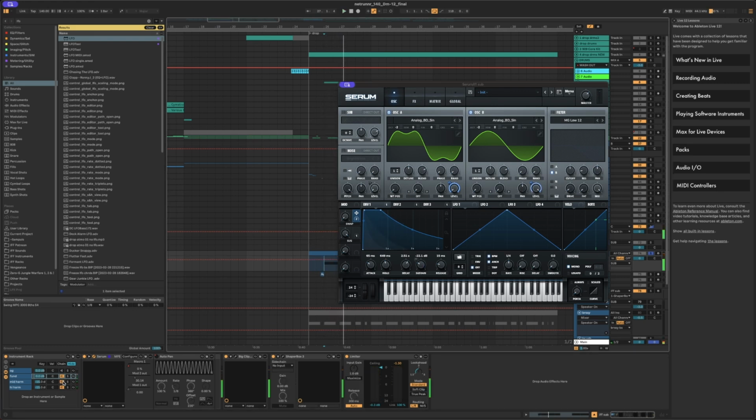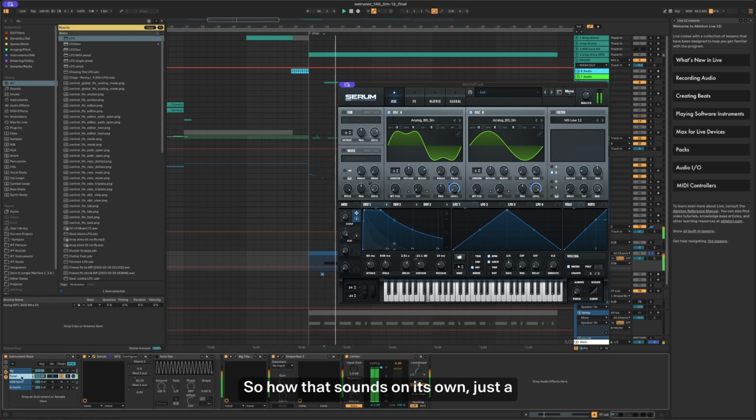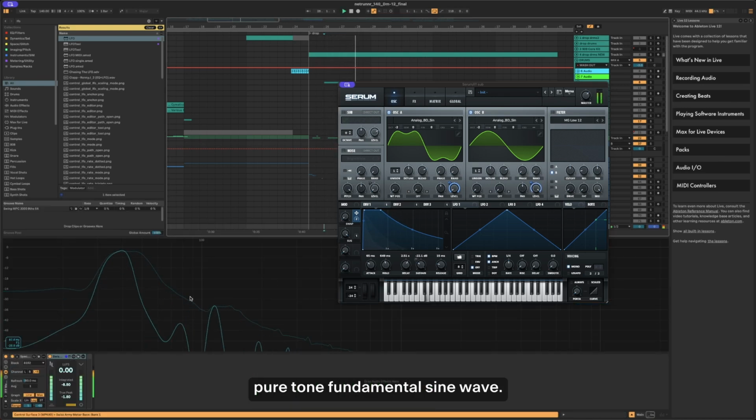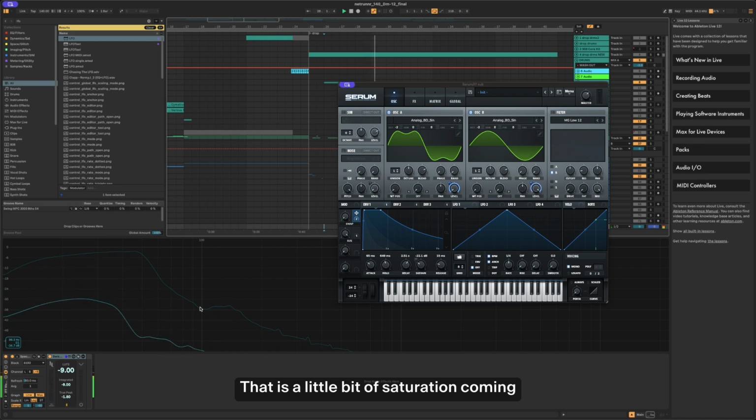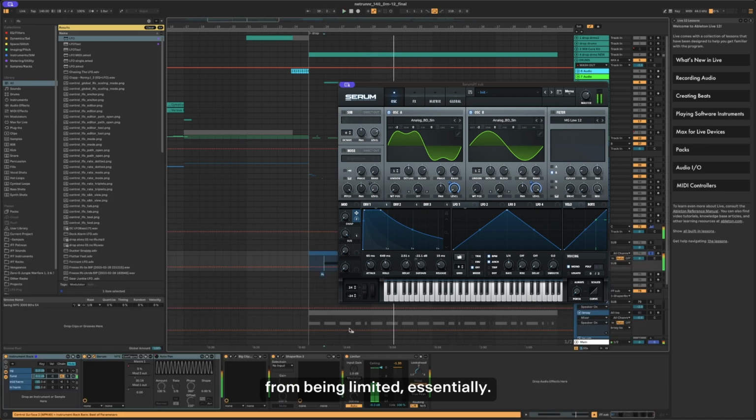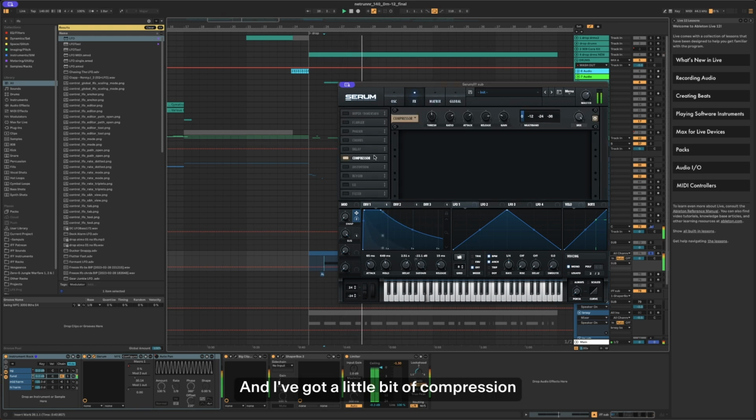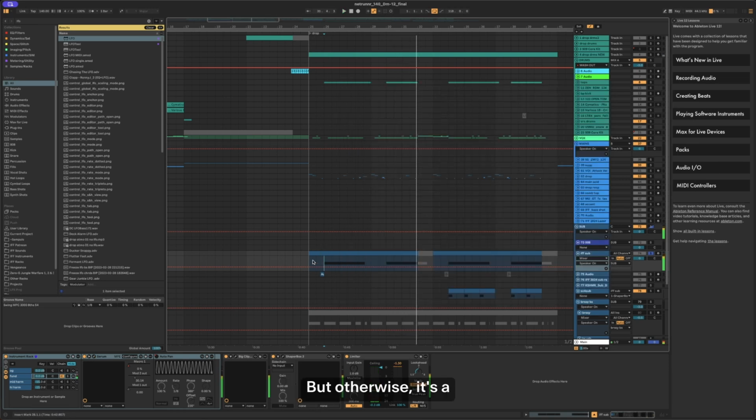That's the fundamental. So how that sounds on its own, just a pure tone fundamental sine wave. That is a little bit of saturation coming from being limited, essentially. And I've got a little bit of compression going on as well, which is going to pull out some of those overtones. But otherwise it's a pure tone sine wave.